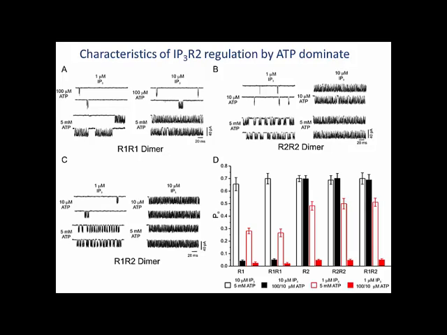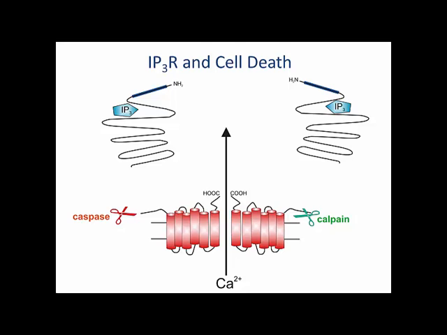To change gear a little: while fine-tuning of IP3-induced calcium release by modulators is undoubtedly important for normal physiological events, it's becoming increasingly clear that dysregulation of appropriate calcium signaling plays an important role in many diseases. In particular, there's been considerable work investigating the role of IP3-induced calcium signaling in promoting apoptosis. One attractive idea is that protease activity initiated early in the apoptotic process cleaves the IP3 receptor, leaving a stump containing the channel domain in the ER and a large N-terminal fragment. In this scenario, the stump is no longer gated by IP3, resulting in an unregulated calcium leak channel that facilitates further apoptosis. However, the fate and any role of the liberated N-terminal fragment has not been determined.